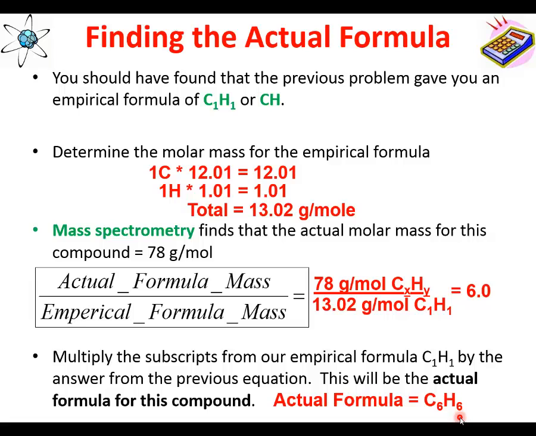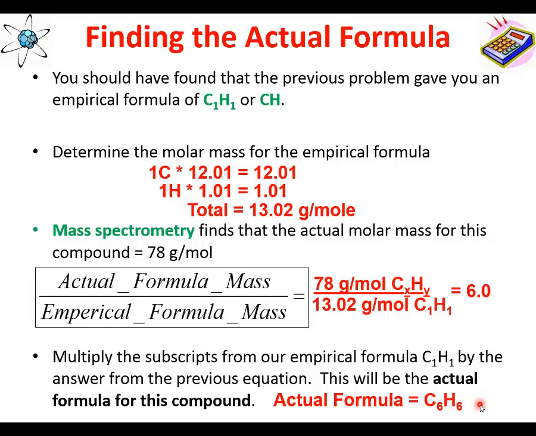This looks like it may be benzene. That matches our molecular formula for benzene. So just remember, if you take the actual formula mass divided by the empirical formula mass, you can determine how many times to multiply the number of atoms in the empirical formula to get the actual formula. In this case, it's a molecular formula because we're looking at a molecular compound.